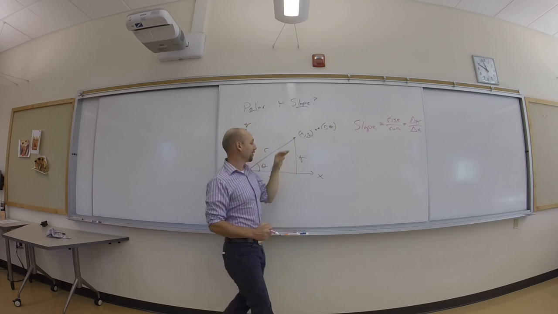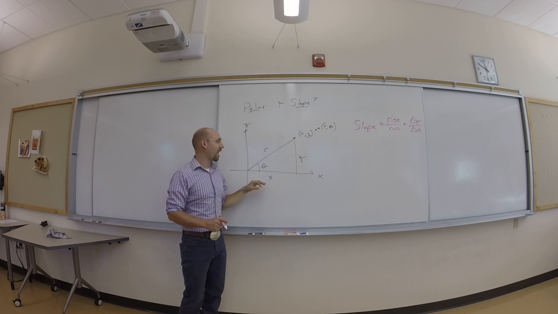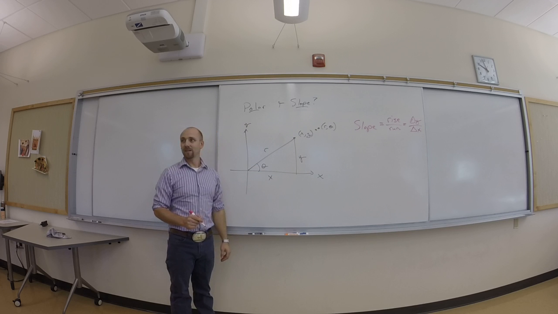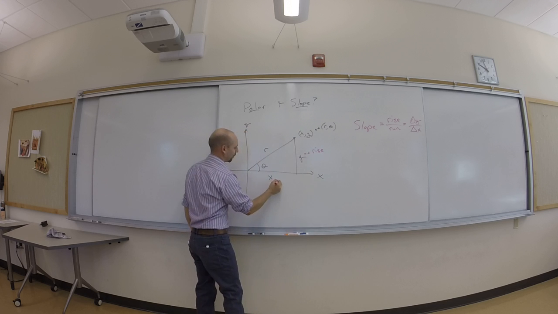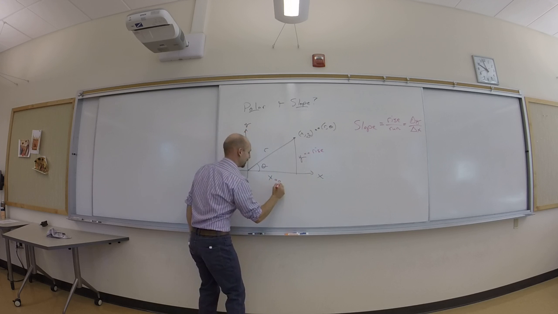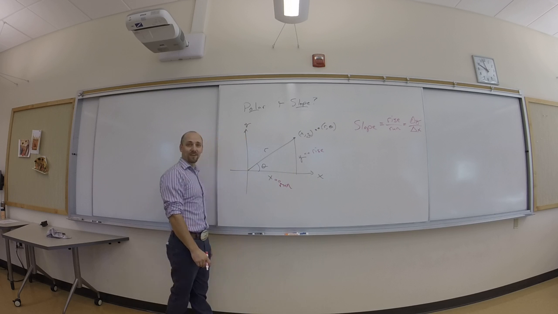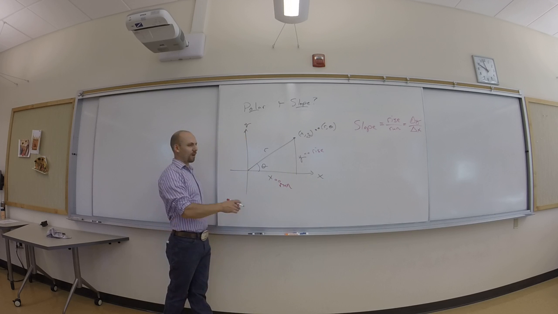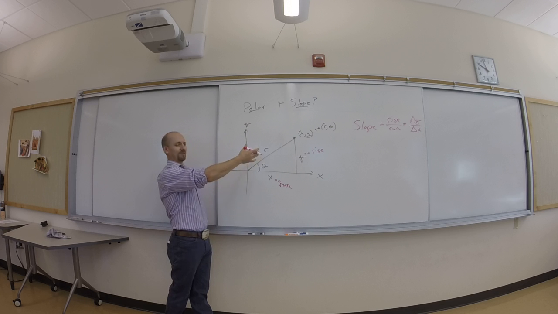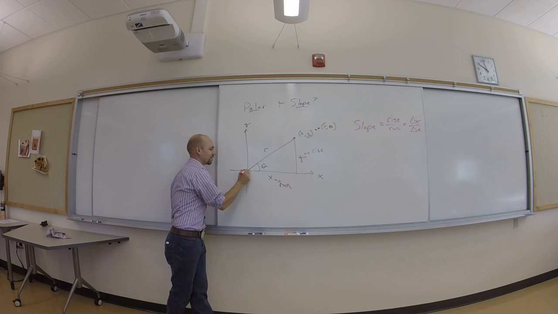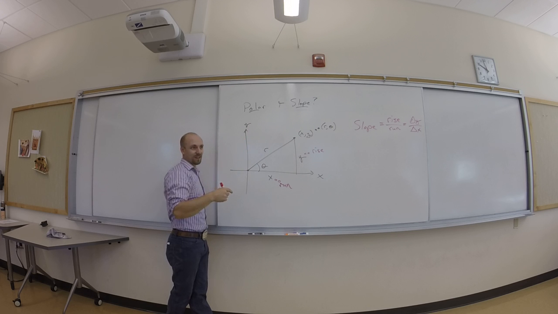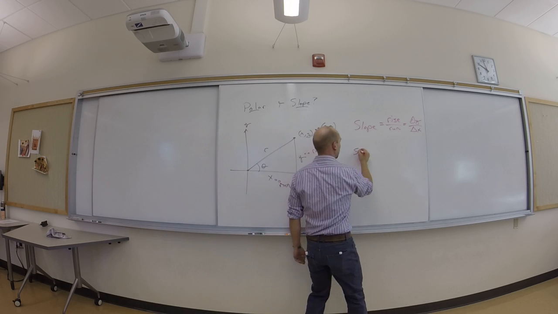So how does that relate to this thing? Where's the rise in this picture? That's kind of over here, right? So here's a rise. Where's the run? I kind of gave you a hint on that, didn't I? That's the x, right? So the slope of this point, it doesn't really make any sense to talk about the slope of a point, right? Really, I'm thinking about the slope between the origin and there, right? You guys see that?